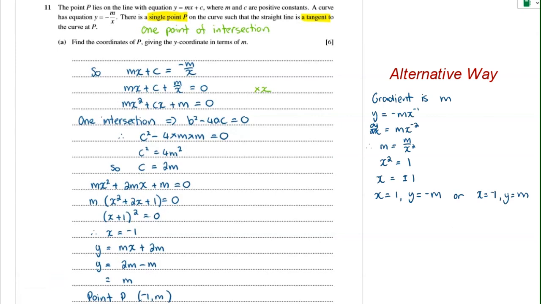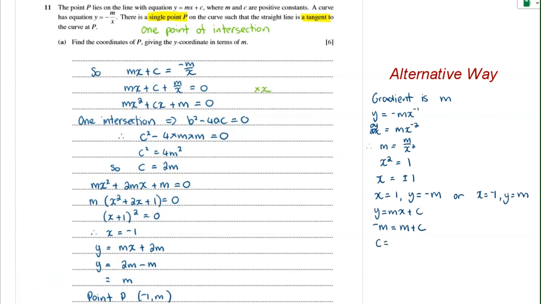So what's the other bit of information they told us? m and c are positive. Okay, so in both answers we could say that m is positive, and just one has a negative in front of it. It doesn't mean that m is negative. m is still positive. It's just that y ends up being negative. So what we want to do is check to see that c is going to be positive in each case. And so to do that, we'll use the line y equals mx plus c, and we'll put in the point where x is 1 and y is negative m. And we'll get negative m is equal to m plus c.